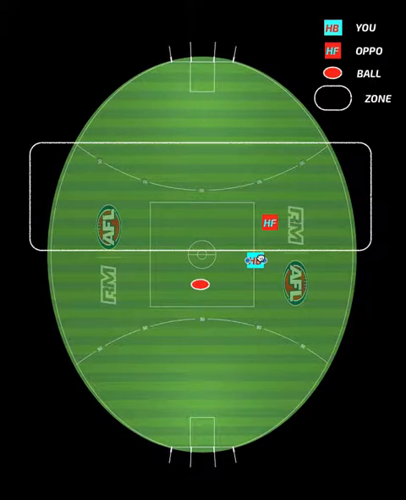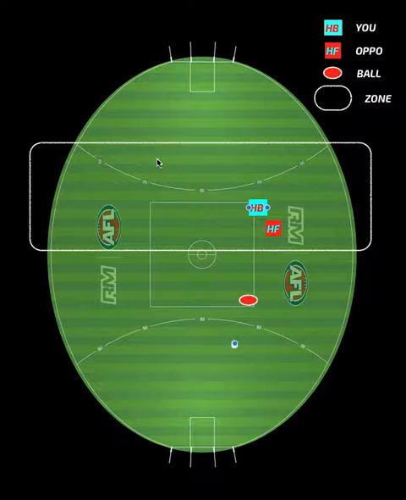The positive thing about being in this position is if a kick gets rushed out, because we've got great forward pressure in this area, a kick gets rushed out into here, then you're in a great position to attack, get the footy and get it back inside 50. Whereas if you're standing behind your opponent and you're back here and the kick comes out, then your opponent will get to the footy first. So just those little intricacies with where you position are really important about playing the halfback role.